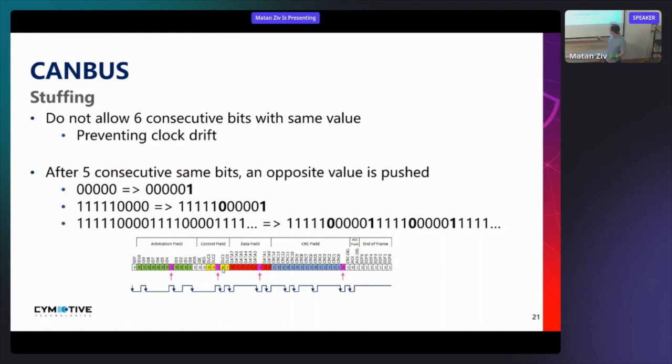And actually, this is called the cascade effect. It can allow a sequence of 5 ones and then 4 zeros, 4 ones, 4 zeros, 4 ones to be converted to 5 ones, 5 zeros, 5 ones, 5 zeros. So this is the worst case of adding stuffing to a message.